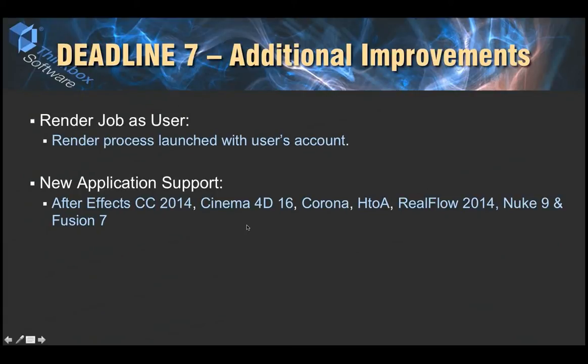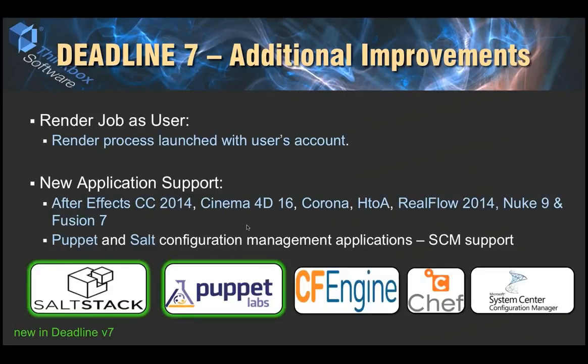Application support. With every new version of Deadline, we increase version support. A lot of those are included in Deadline 6.2.1, but we also add additionally support for Corona and Houdini to Arnold as well in this version. And as I was alluding to when I was talking about the event plugins, we now also ship with both Puppet and Salt. So Puppet and Salt are software configuration management or deployment systems, SCM for short. And you can see here that other industry ones, such as on the Windows platform, might be SCCM, or perhaps on more sort of a Linux platform would be CF Engine or Chef or Puppet or SaltStack.